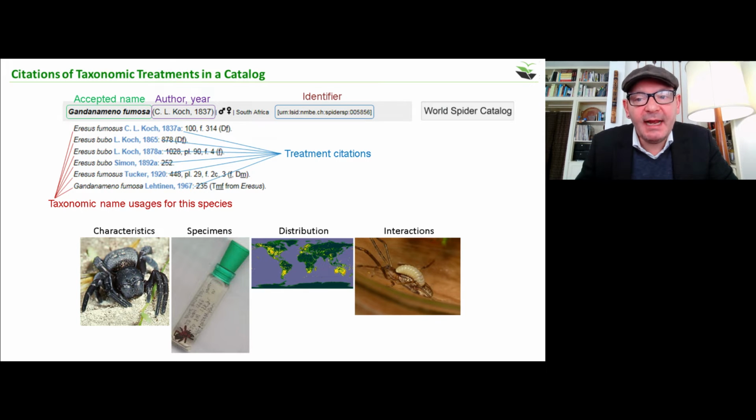Taxonomic treatments include a taxonomic name, the identifier that allows us to accumulate knowledge about that species or higher taxon. Other common sections that may or may not be present include citations to previous treatments on this taxon, changes to taxonomic nomenclature, formal taxonomic description, diagnosis for distinguishing the taxon from all others, images depicting anatomical details, notes on biology and ecology, and citations of the specimens used to make the observations documented, which we refer to as material citations.